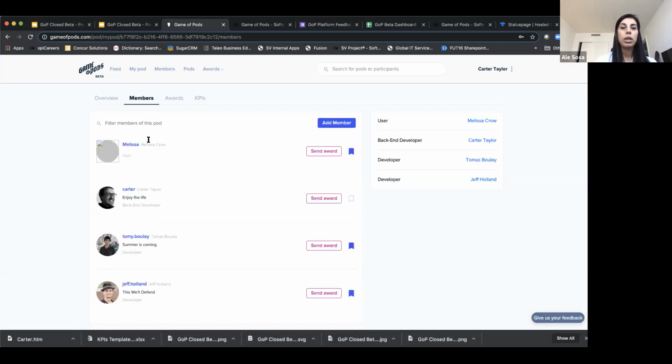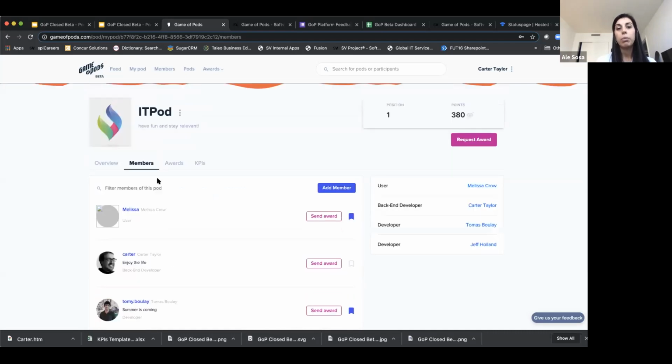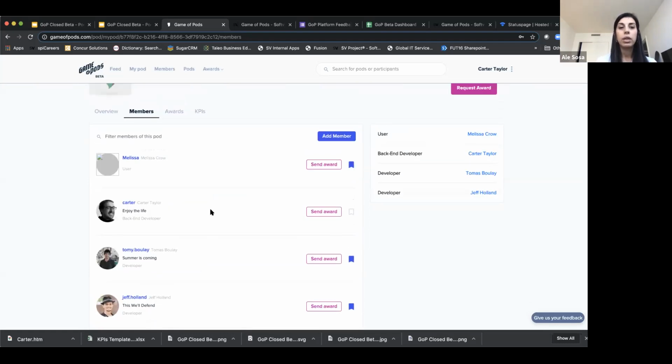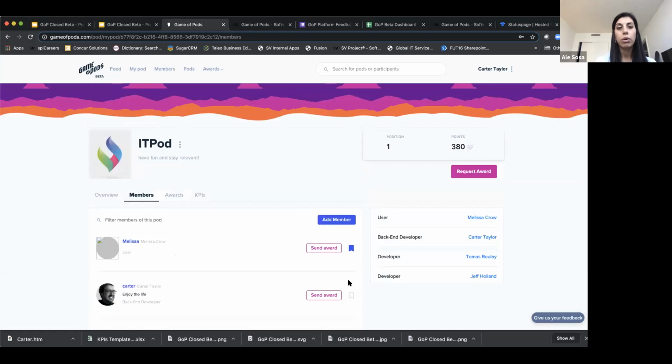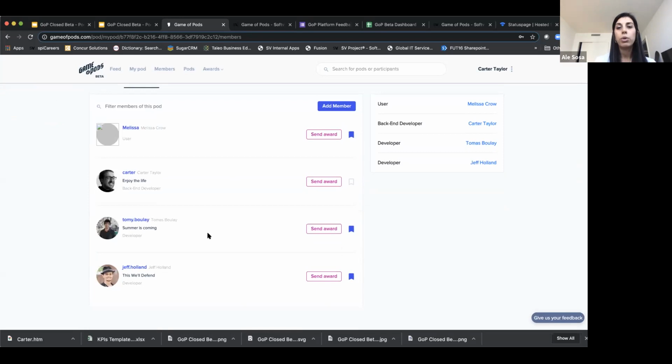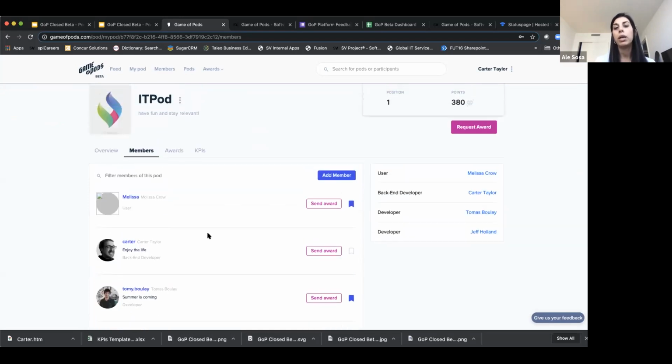You'll also be able to see the members, and like I mentioned, you'll be able to edit and manage the members within your pod. And as you can see here, I'm following all of them because I'm Carter, so that makes sense. So automatically, as you are assigned to a pod, you will be automatically following people in that pod. You may choose to unfollow if you want, but you may also want to maybe follow other pods. So if you guys are in 2 different pods of PwC and you're interested in seeing what's happening with each other, you can follow each other as pods and as members.